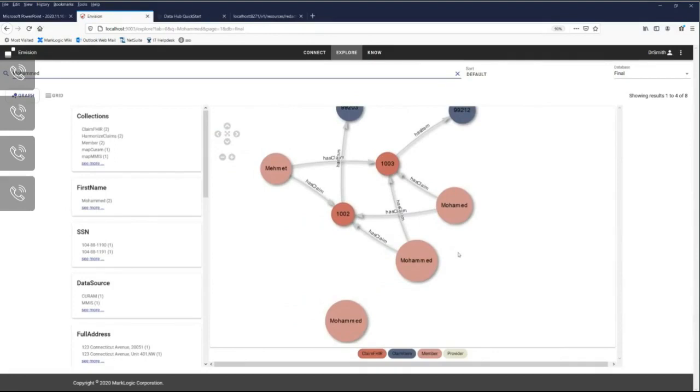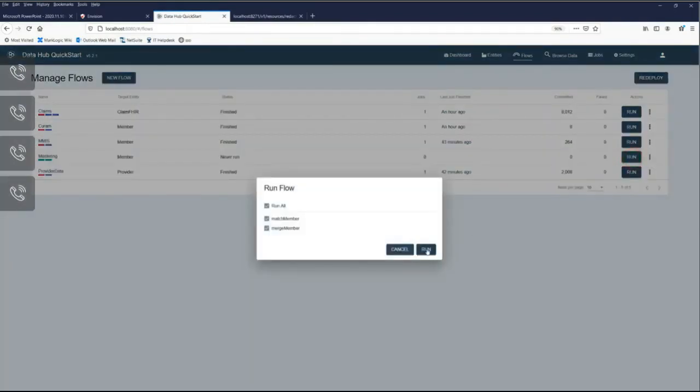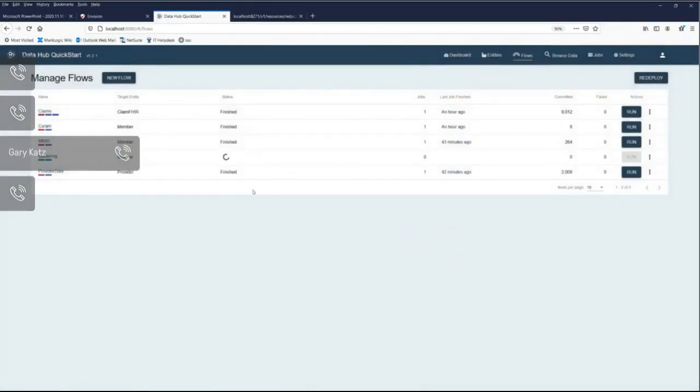Now we could leave this as it is and explore it at its surface level, but for analytics purposes downstream and reporting, we'd like to consolidate this so that we know that we have one single version of truth. So if we go back to MarkLogic's Data Hub, recall that we have a mastering flow. Now I'm going to run this flow so that we can see what takes place. There we go. Click Run. And while this is running, let's go inside and explore what it's doing.